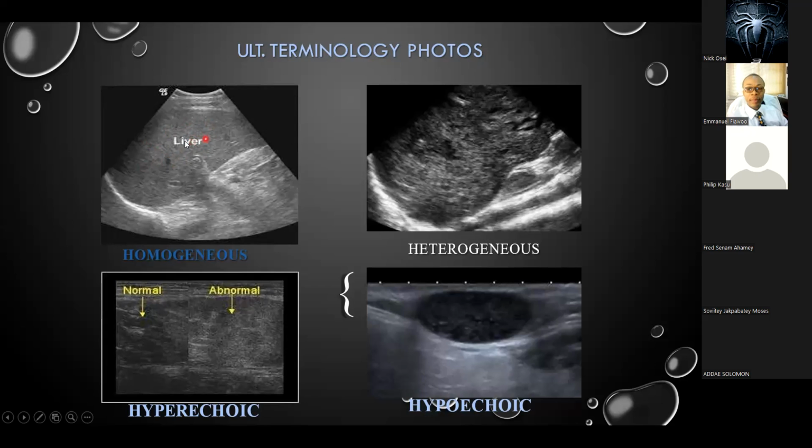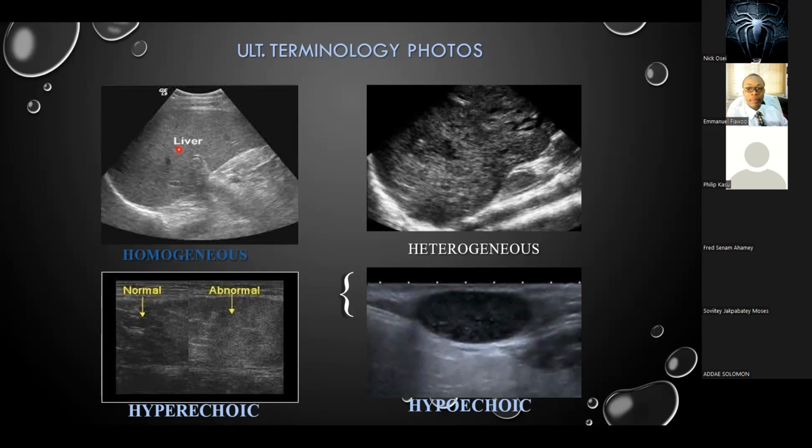Okay. So when we are talking about echogenicity, it's the same black and white, but the nature of the appearance of the picture is what helps us to know what this is. So this liver we are showing here, we say that it is echogenic. Okay, homogeneous echogenicity. So we can ask, what would be the typical description of the liver on an ultrasound report? Then you want to mention things like it is echogenic, it is homogeneous, and all of that.